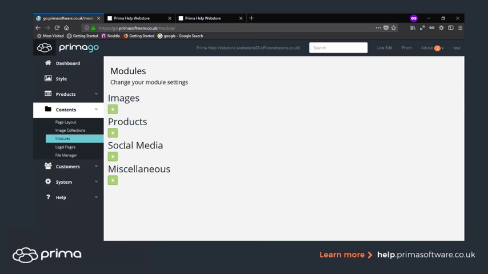Within the control panel, we've got customizable dashboard tiles that you can add in to view things like banner clicks, top brands, etc. We've got brand new style options that you can go through, which is done through the control panel of style or in the live edit. We've got some brand new options for the customer contacts that you can set up and be more flexible with. We've added new link options within the image collection, and then we've added the drag and drop modules, home categories and navigation menus to make it easier for you to customize the store in a way that you want. And then the final option we've just been through is the modules.